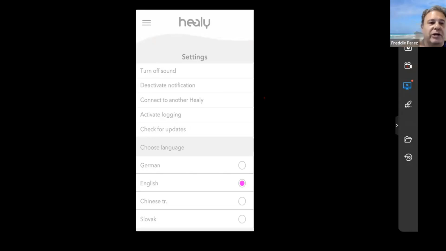So Ken, I know you wanted to talk about some of the other settings. I'm just going to touch base on them. At the top, it says turn off sound. That's actually a toggle, right? So when you tap it, it says on or off. So those are sounds that are going to be coming in while you're running the program.